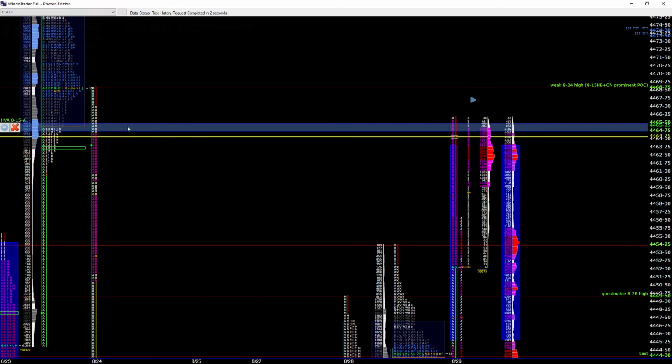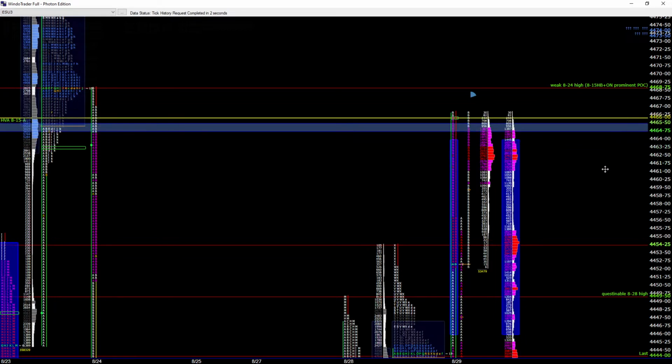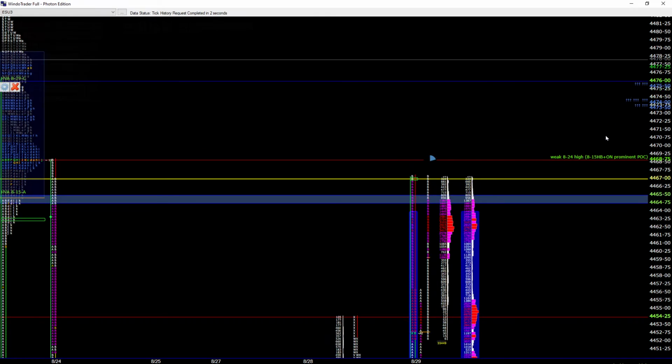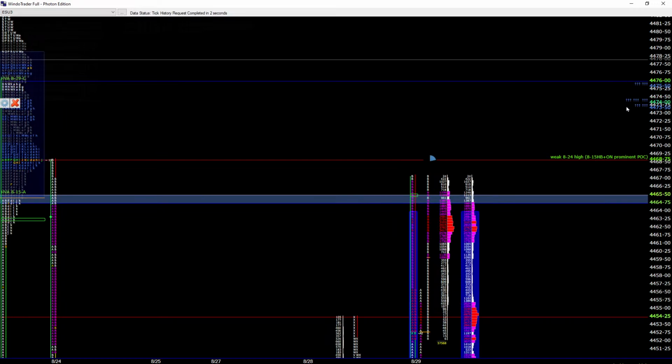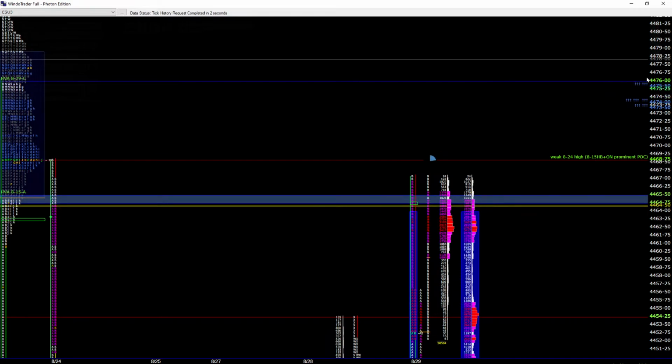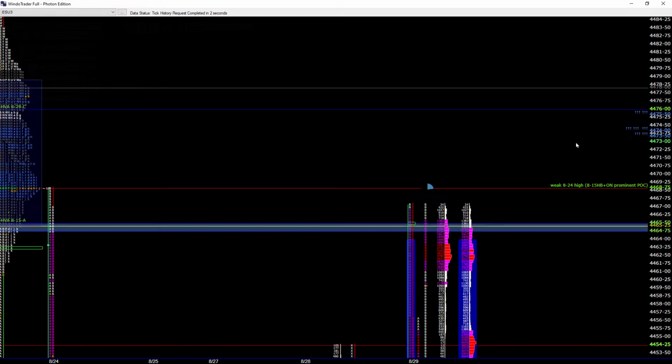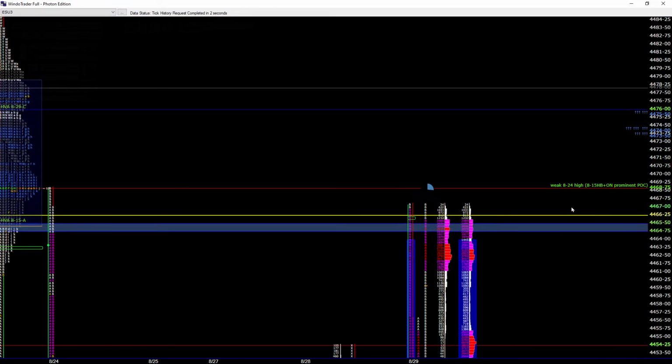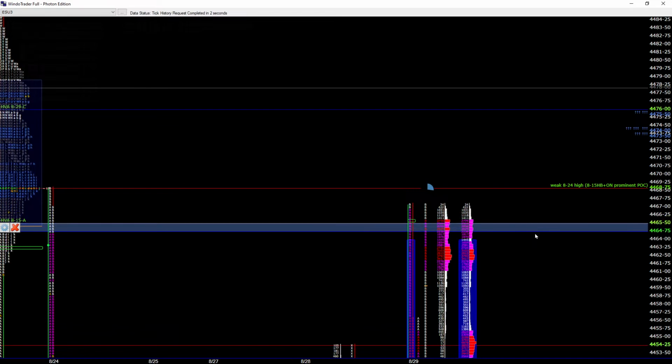Now this level has been taken out again a second time. Now I'm very focused on this one. Now continuation will take this level out, and I expect maybe a spike from this level. Okay, there are a bunch of stops in this area. Right where the market is at right now, there's a bunch of stops here and here. But the most important thing to me is this area here. Continuation. Right? 2 periods to the upside, very long.